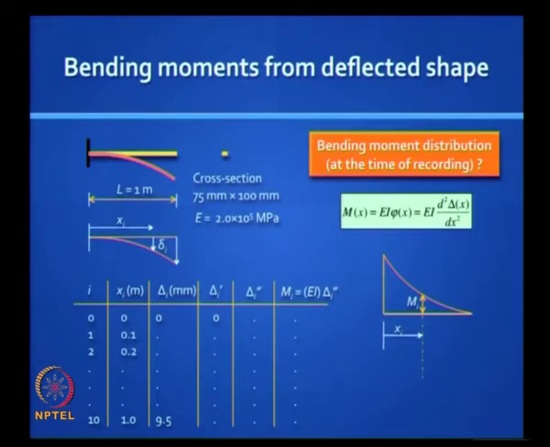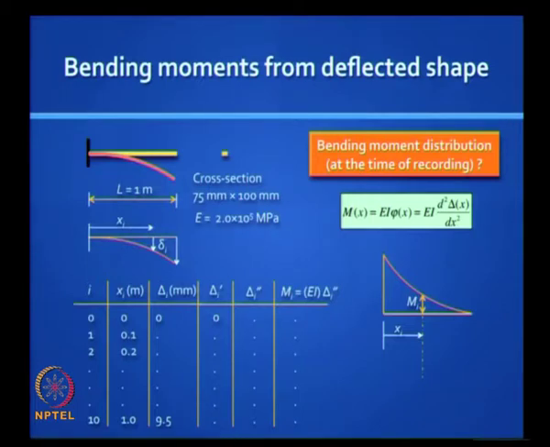So the other question is, can't you use the other method also? Surely some loading is responsible for this bending moment. How do you find those loads? Well, those loads are imaginary loads. They were given a name by Newton. What are those forces called? They are called inertial forces.